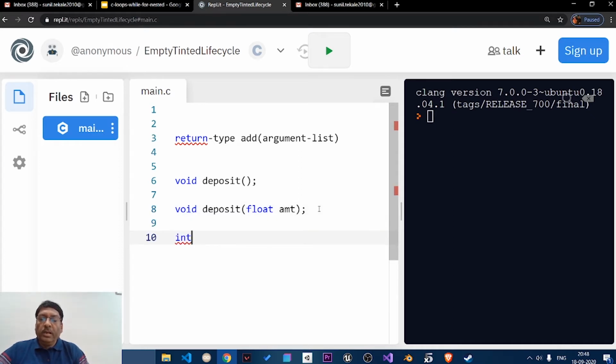In the similar way, you can as well write like this: integer deposit, and then you can say float amount. So this is one more way of rewriting it, wherein you are going to provide the money to the person who is going to deposit the money in the bank. He will perform the task of depositing the money, and if the money is say huge which you are depositing in the bank, then you will ask for the receipt from that particular person, which means you will get something back. That is where I need to write here, not as void now. I should write it as integer or float or character. So whenever you say return type, it can be any data type over there, which can be integer, which can be float, or which can be character, and so on.